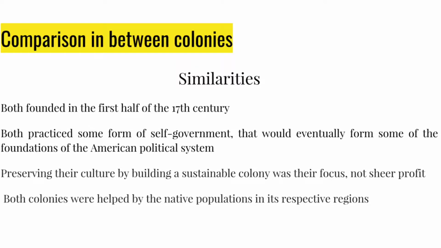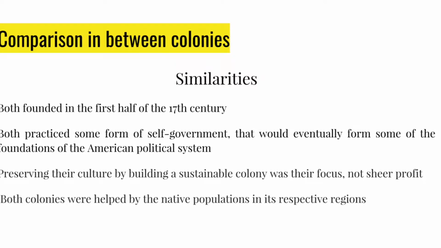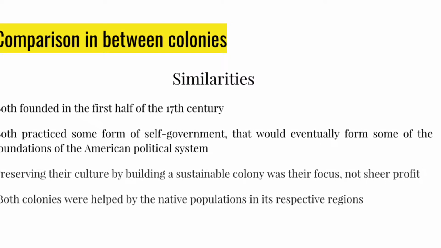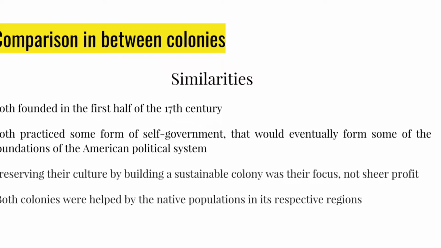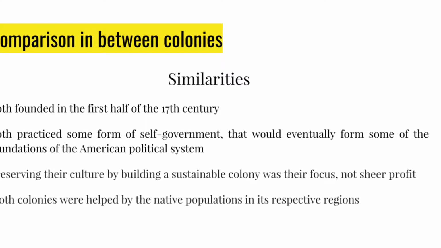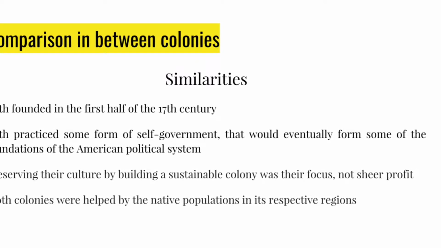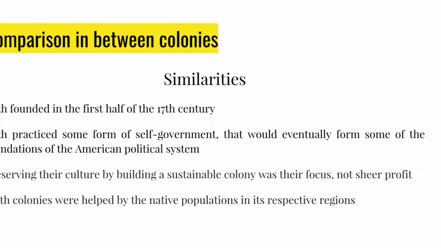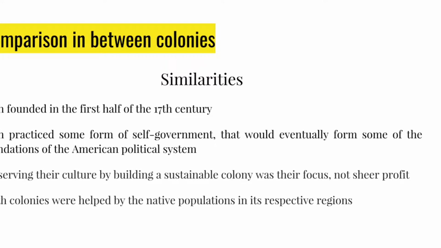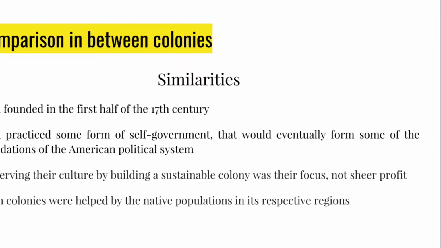They were also founded in the first half of the 17th century, which led them to practice some form of self-government that would eventually form some of the basic foundations of the American political system. And for the last similarity, we have the preserving of cultures by building sustainable colonies, which was the colonists' focus, not sheer profit, which they later on related to. They did not want to profit from the resources the land gave them. They wanted only to profit from the things they cropped and took care of.